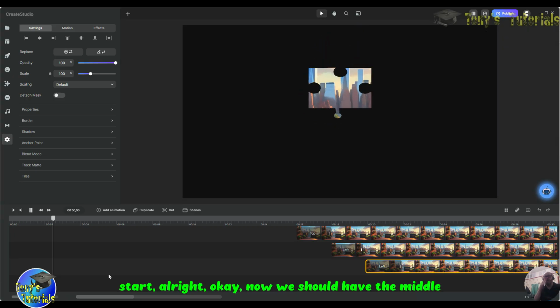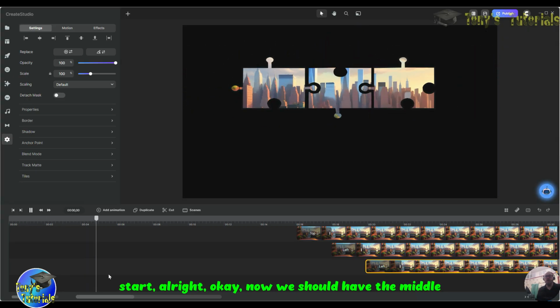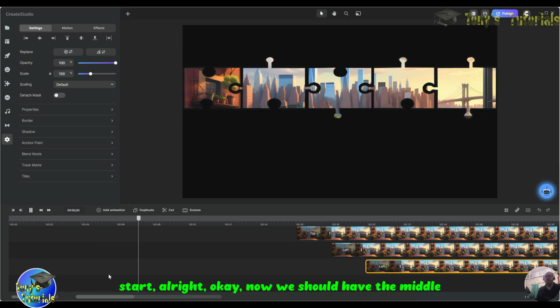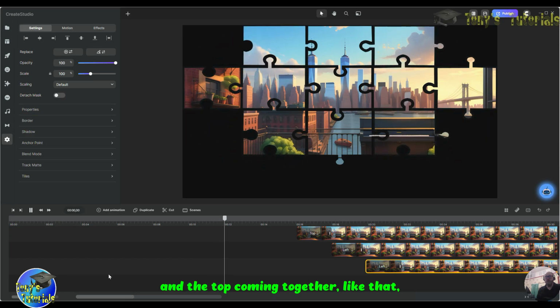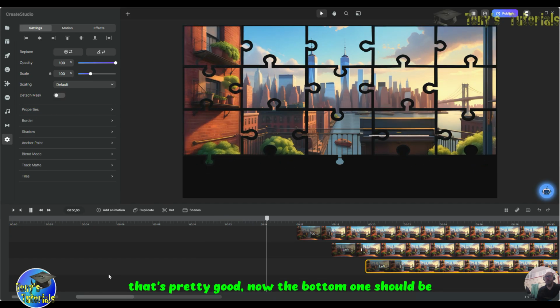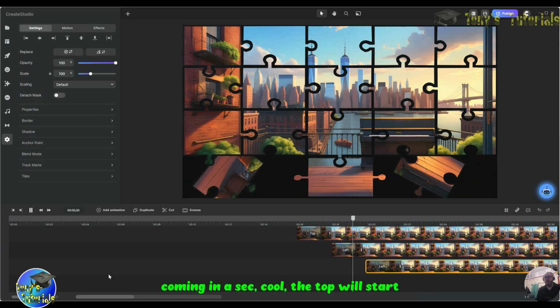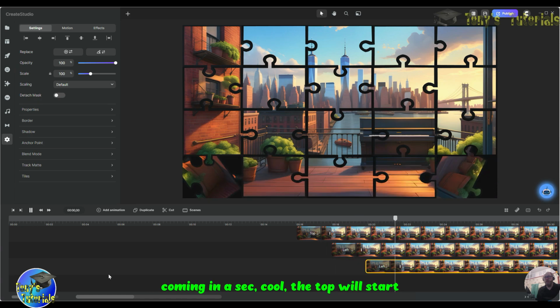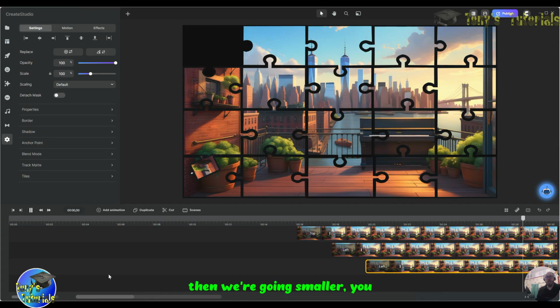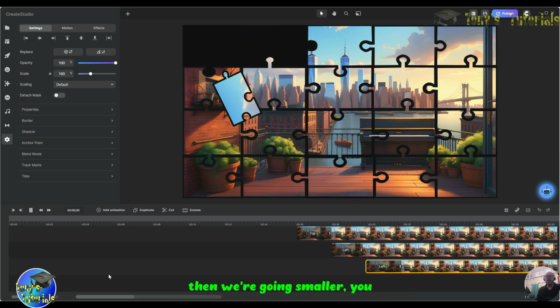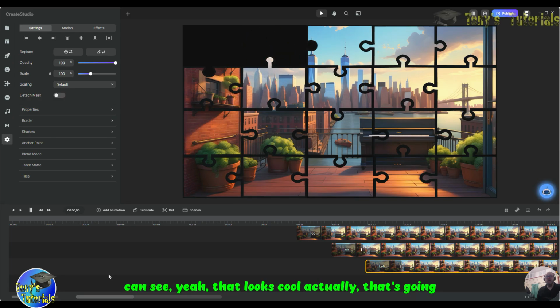Right. Okay. Now we should have the middle and the top coming together like that. That's pretty good. Now the bottom one should be coming in a sec. Cool. The top will start coming up in a minute. There we go. It's disappearing. And we're going smaller, you can see. Yeah, that looks cool actually.